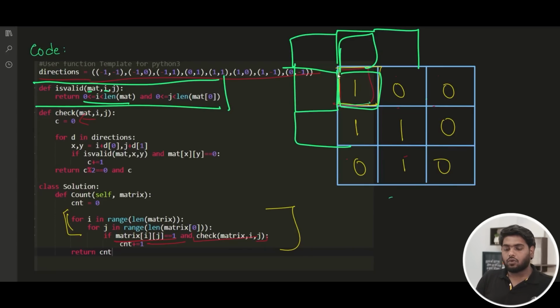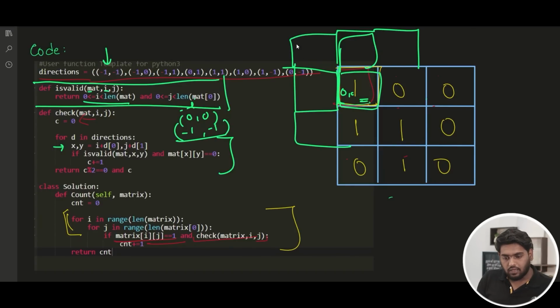Okay, fine. So I'm standing at this particular position. What I'm doing here is creating 2 new variables which are going to be the indexes of my neighbor. Assuming -1, -1 is my first neighbor, I'll be standing at 0, 0, these are the values of i and j, and I'll be adding -1 and -1 here. Then I'll be checking this particular block, correct? Even before accessing it, because once you access a block which is out of the matrix, it will throw an error, I'll check if this value is even valid, and it will be checked by this function.